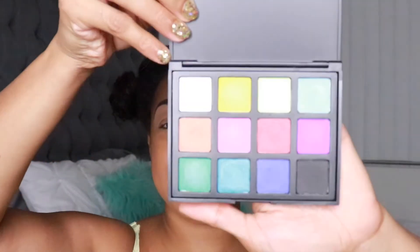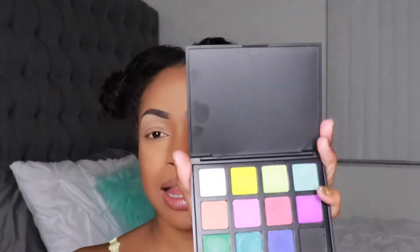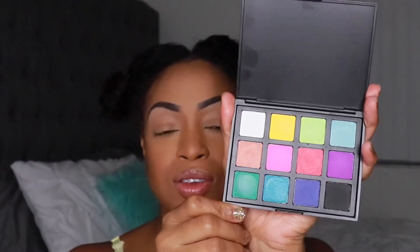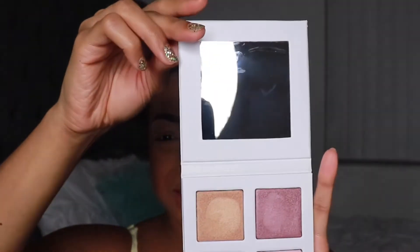I'm gonna give you guys a quick sample of some of the things she had. This little palette is super pretty, super pigmented. Since I want something neutral but a bit smoky, I'm going to use this palette, though it's really tiny and doesn't have a lot of different colors for building up. I'll also use her highlighting palette — it's super pretty and I love that it has a mirror.